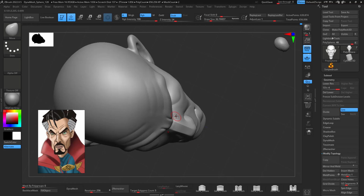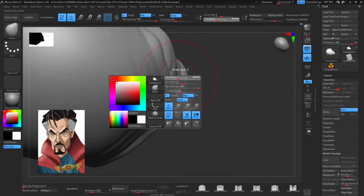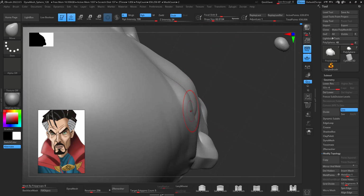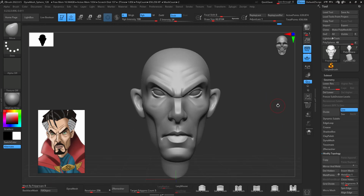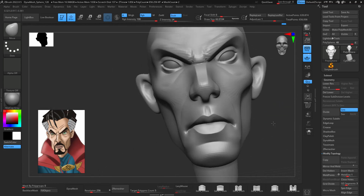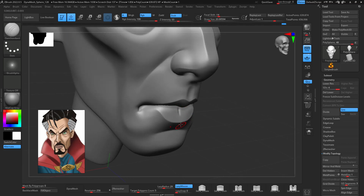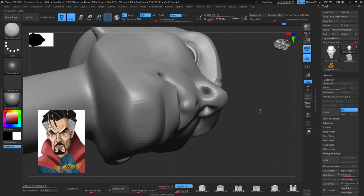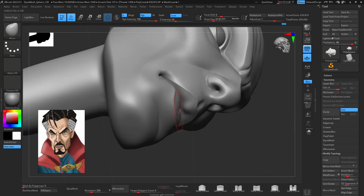And something that I want to do as well is bring this out here. And right here I already see that this part is a dent right there, and I don't like it. So I'm just gonna put it right there. Perfect. I think it's getting there, it's getting there. Okay, I can also take a damp standard and create a little bit of a cut in that part of the lip. And something that I need is definitely pulling this out like that.